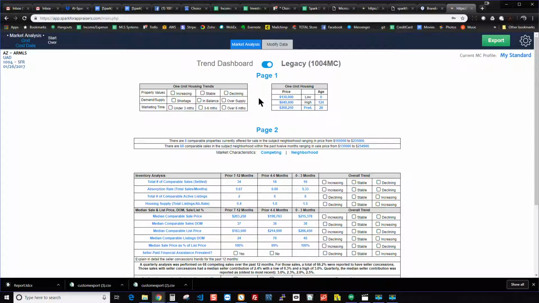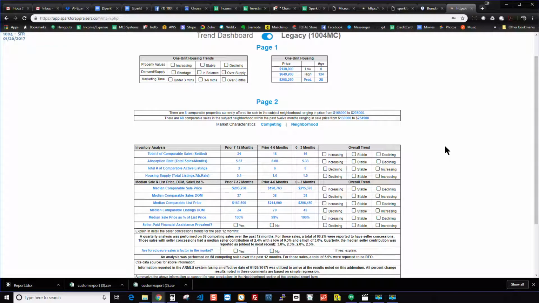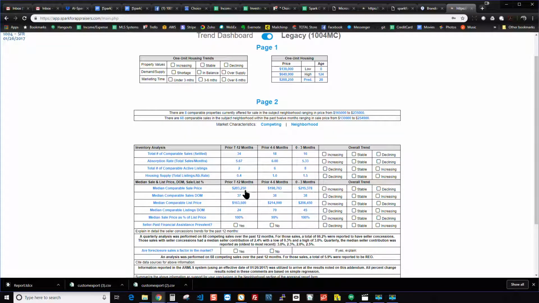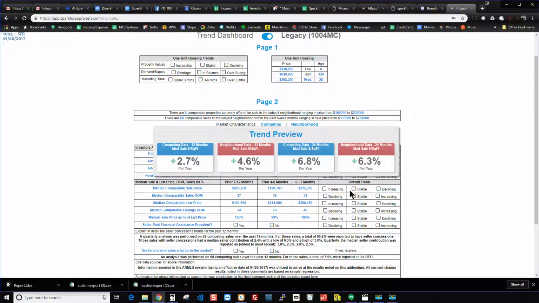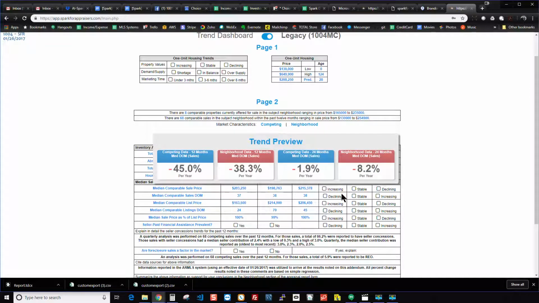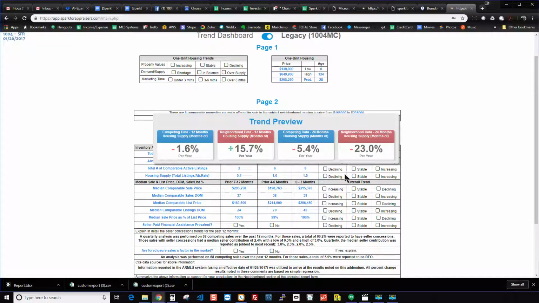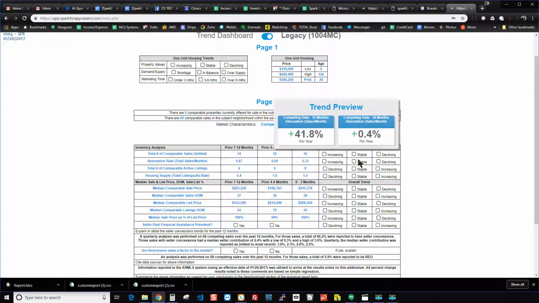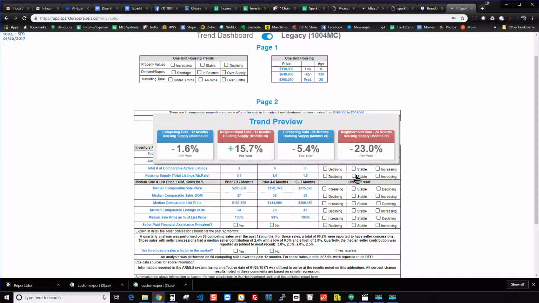Okay, so now I'm going to click next, and I should see some real numbers here in the 1004 MC and the 1 unit housing. So yep, I'm happy. That all looks nice. Now, the way we designed this is you hover over checkboxes. Spark will show you how much things are actually going up or down based on how you want to analyze the market, not based on these three numbers, but how you actually like to analyze it. That's all customizable. That's for another video, so I'm not going to get into all that, but it's kind of cool because you can basically set Spark up to analyze your market how you want. And then as you go through here, you can quickly, but also very easily and accurately, mark what the trends are because you're looking at exactly the results of the analyses you wanted to perform as the professional.